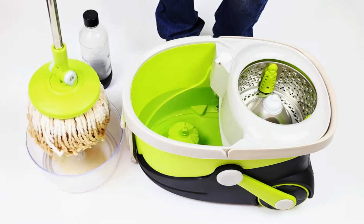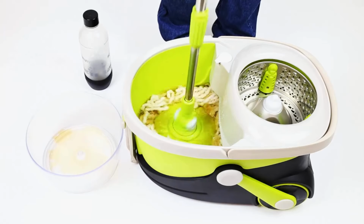Simply put the mop head in the wash portion of the bucket, and our patented spin drive will agitate the mop, just like a washing machine, removing the liquid, dirt, and grime for a cleaner mop head every time.